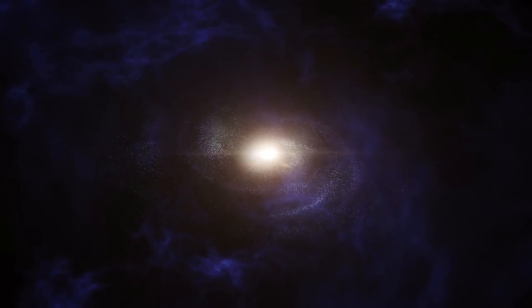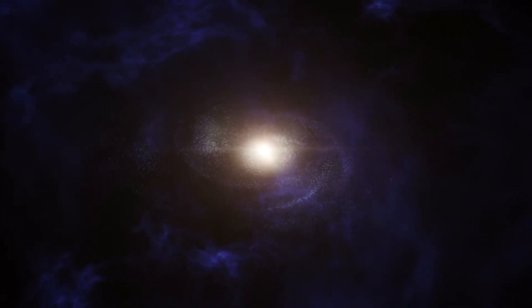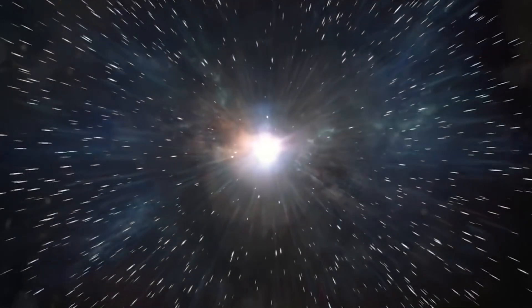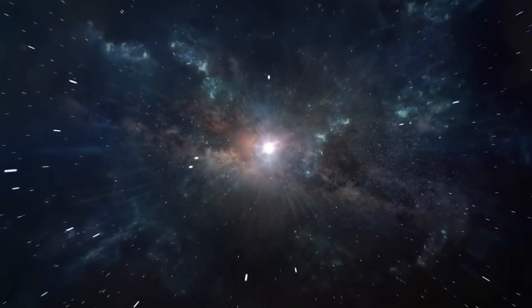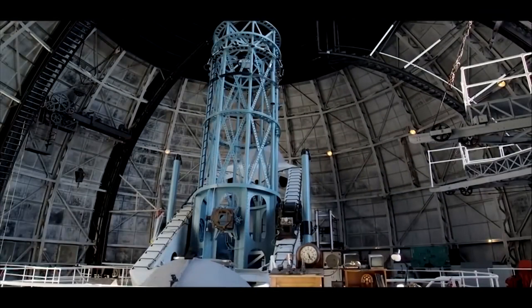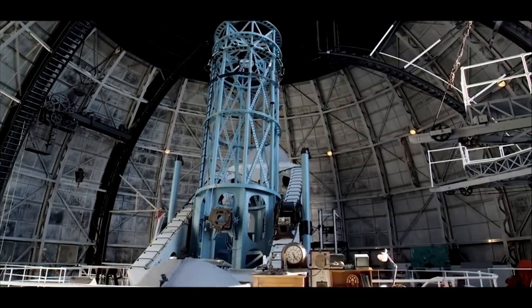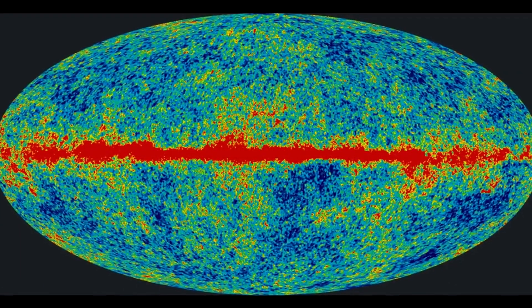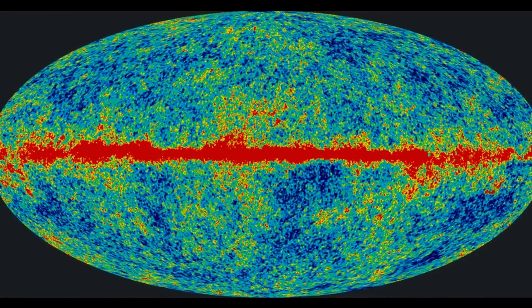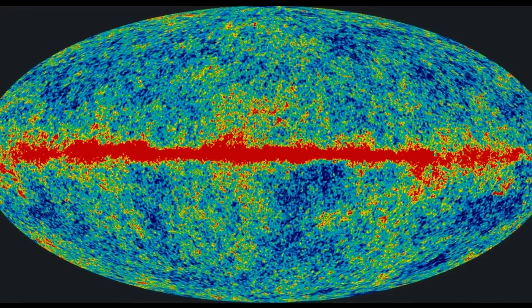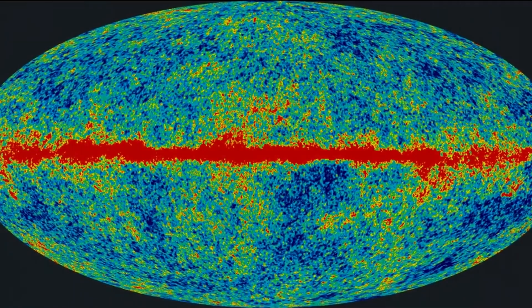When it comes to the Earth's horizon, light doesn't reach us because the Earth's surface obstructs it. In the case of the cosmological horizon, the light from the photons simply hadn't had enough time to reach us. The unique thing about observing distant objects in space is that the light registered from these objects today has traveled throughout the Universe for a long time, and was in actual fact emitted an extremely long time ago.